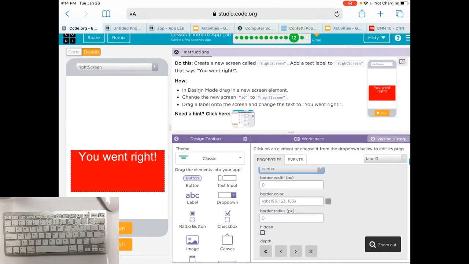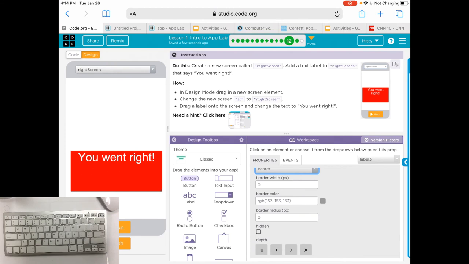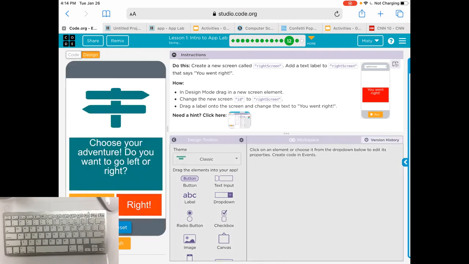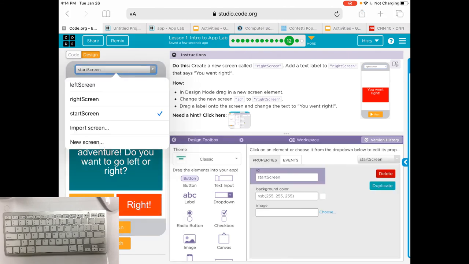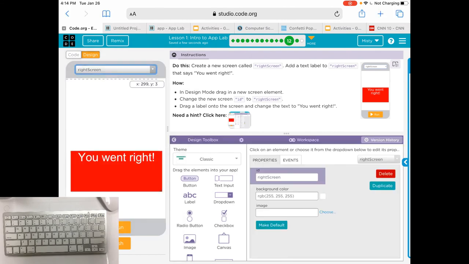Right, and that's going to give us an approximation. You'll hit run. When you click right, nothing happens. If you reset and you go look at the right screen, it shows you what the right screen is going to look like. Go ahead and click finish and let's move on.